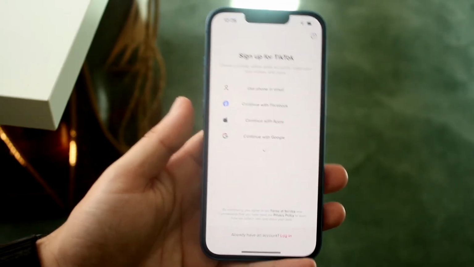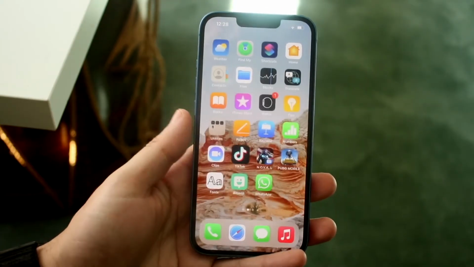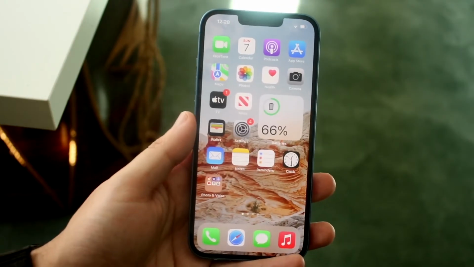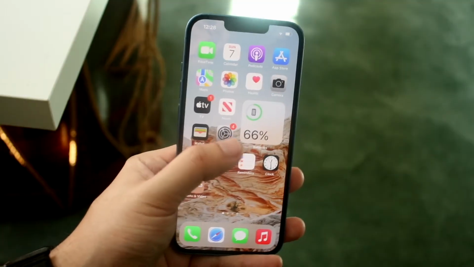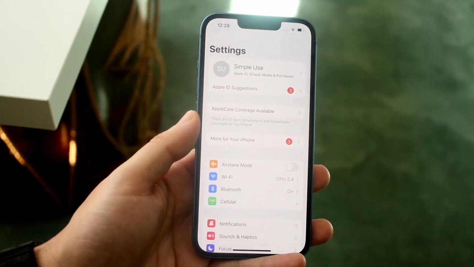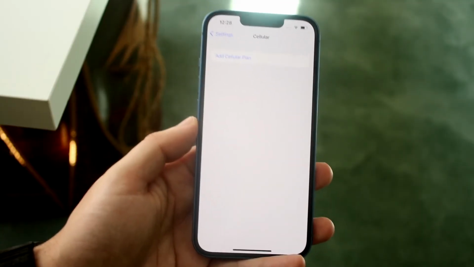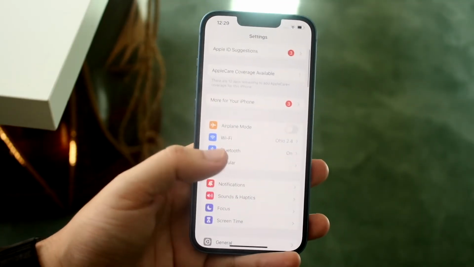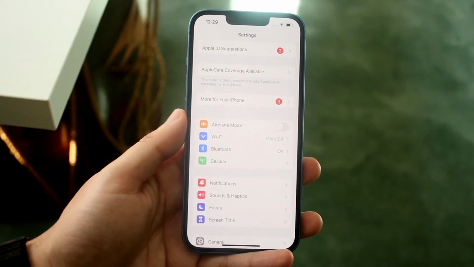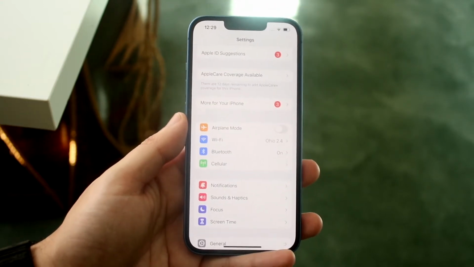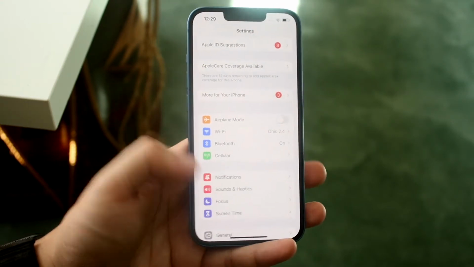Now, the next thing, if it's none of those things, which it usually is, you want to go ahead and make sure you're connected to a solid internet connection or solid Wi-Fi connection. So you want to make your way over to your internet settings like this. You want to click on either Wi-Fi, you can click on cellular right here, and you want to make sure you're connected to a solid network. If you're connected to a really bad and poor internet connection, you may have some issues right there, so you're going to have to go ahead and connect to a better signal.